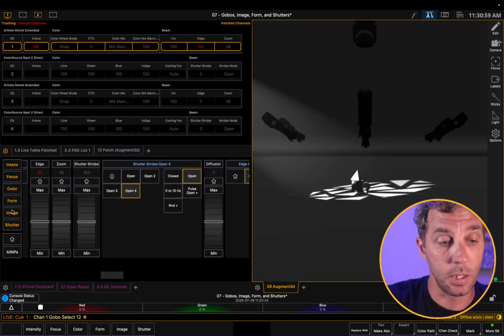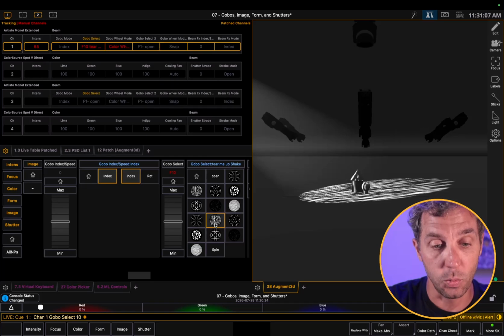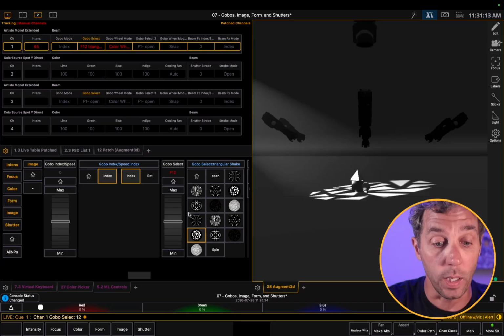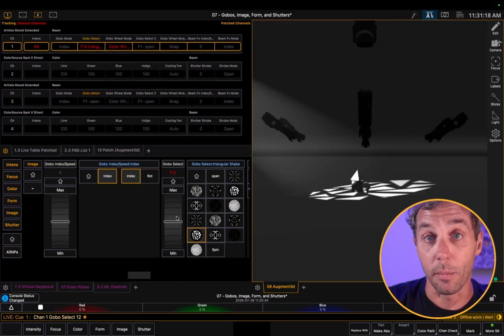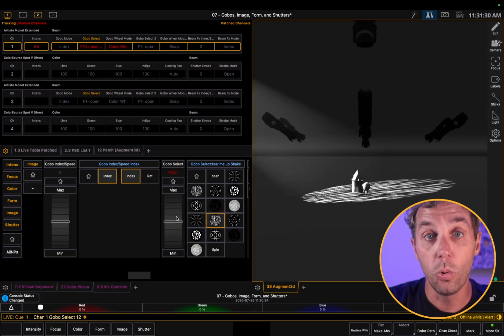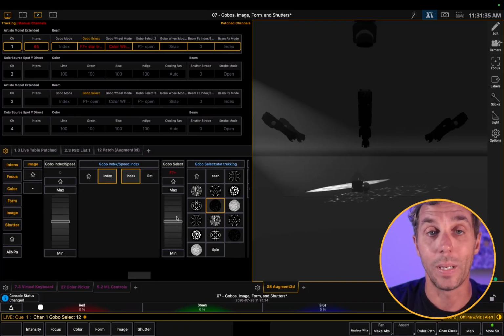Returning to the image category, it's helpful to notice that the buttons are regularly adjusting a value. So if I switch gobos, you can see that it's adjusting this value right here, causing the wheel or the parameter to snap to a certain number in the Gobo Select parameter, or the Gobo Select wheel. If you were to scroll up or down on that wheel, you would see that the values switch from something like F12 to F11. And in the visualizer, you would see that the gobo travels from one to the next.